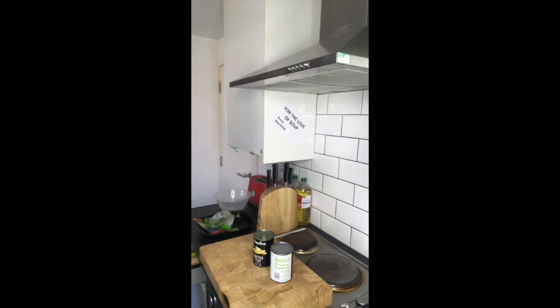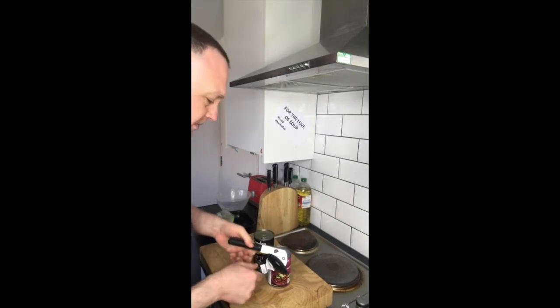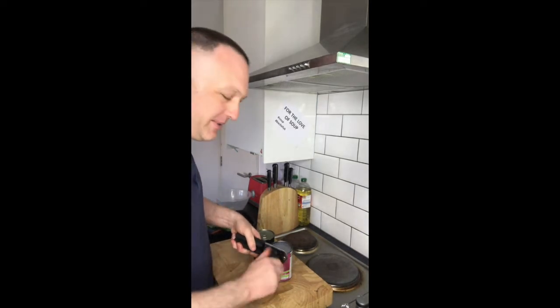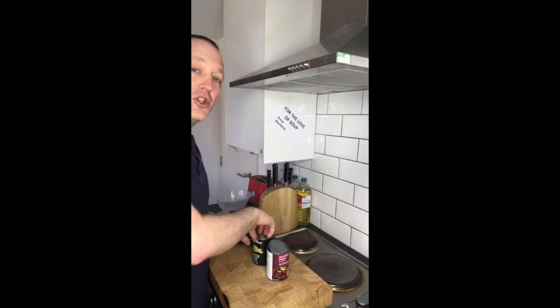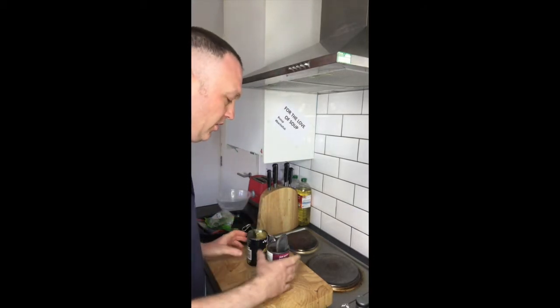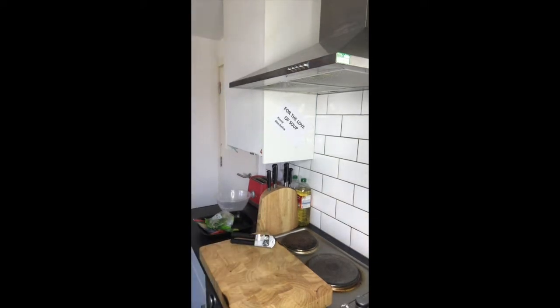We're just going to get these open. Just open the tins up, and then I'm just going to wash off the beans in the cold water, so they're ready to rock and roll. I drop them both in, just mix them together in the actual water, just to rinse them off. Like so. Okay.